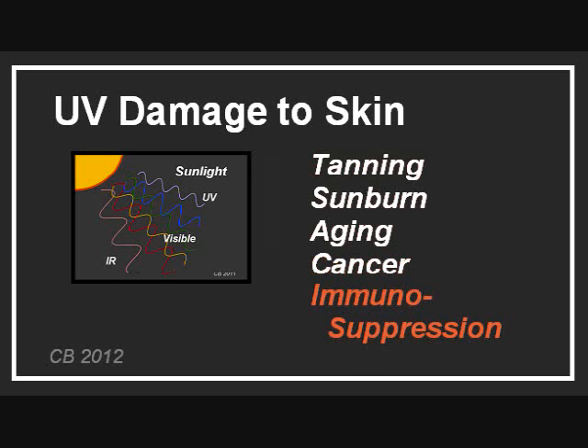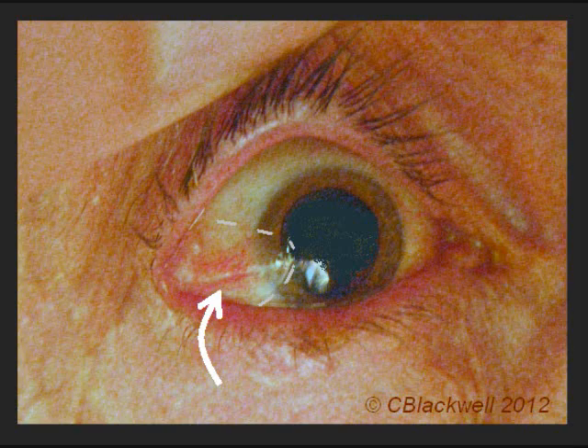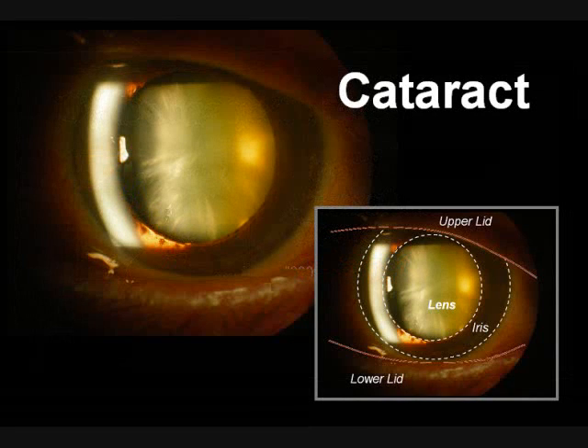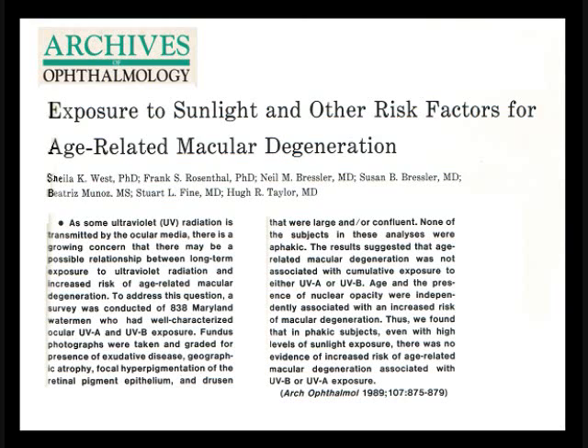Regarding eye structures, the skin of the eyelids develops cancer just the same as any other area of the skin. The conjunctiva can form a scar-like pterygium — in this photo, the dashes outline the wedge-shaped growth which has grown partly over the cornea. Heavier exposure can affect the cornea, causing painful keratitis, otherwise known as snow blindness, similar to a welder's flash burn. In the lens, UV accelerates cataract development. Whether or not the retina is affected remains in question — there are experimental reasons for believing the retina is particularly susceptible to damage by UV and short-wavelength blue light, but in population studies, if there is an association to environmental UV exposure, it is not easy to show. For those interested in more about retinal damage, there is a separate video that goes into more detail.